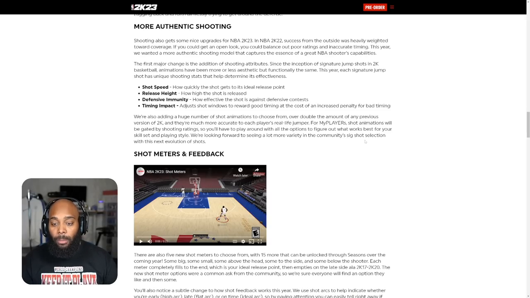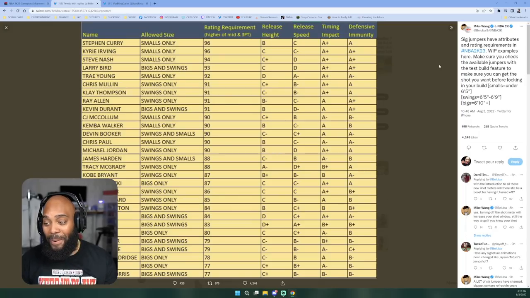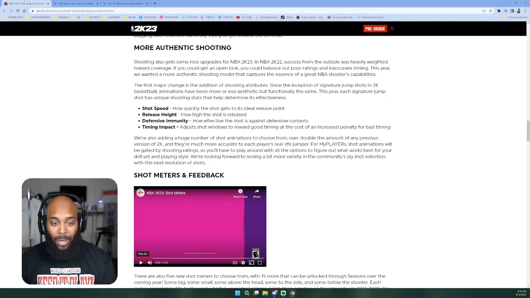For instance, we'll talk about the jump shots and dribble moves and stuff like that as far as the heights go in a minute. But I just want to say one thing before we even get into this. 2K, how dare you? How dare you? Go back to that other joint real quick. Okay. Where is it? Let me see if I can see it.